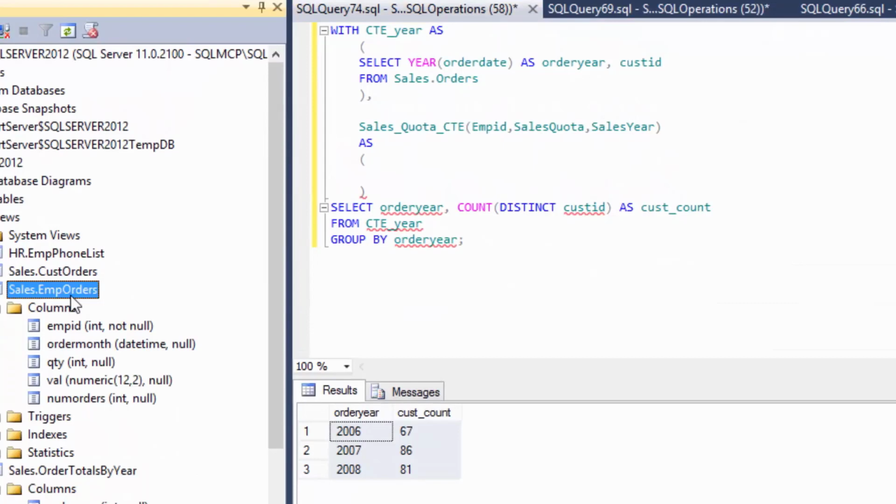Let's use the sales employee orders view as a source for this CTE.